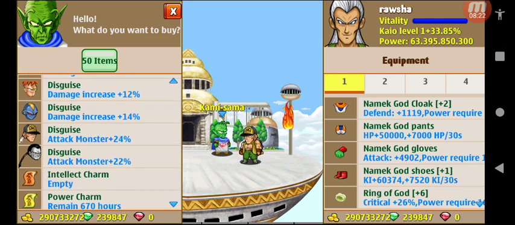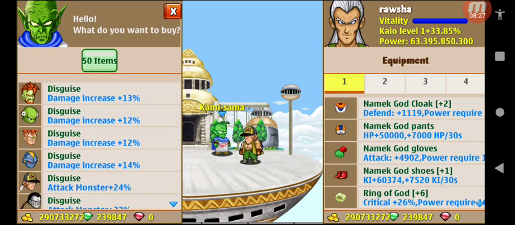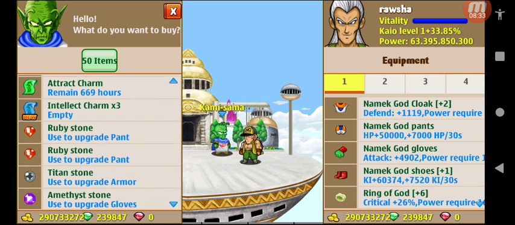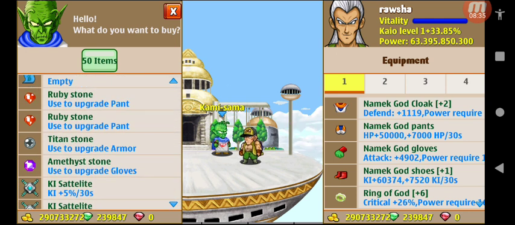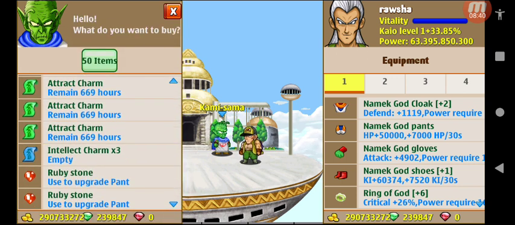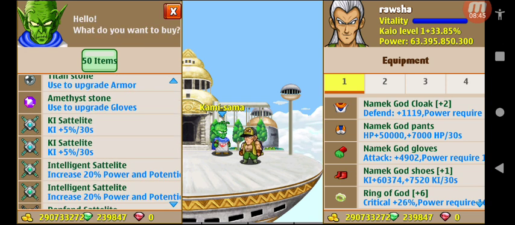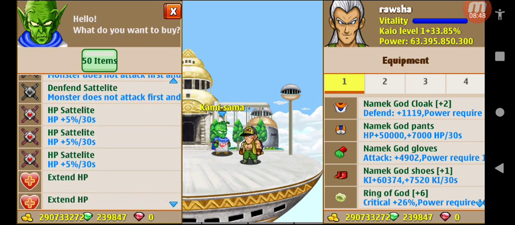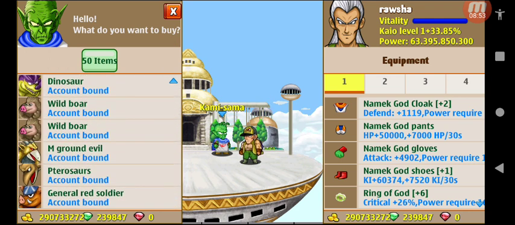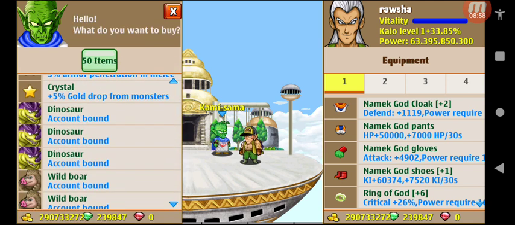Ooh, they late. Okay, a while back, everything was so unorganized. You would get all of them in the row that you got them from when you wished. Now it's so much better. The heroics with heroic, attracts with attract. Ooh, until times three. All the stones are together, the satellites, so much more organized. When it first came out, it was so bad. Cool.